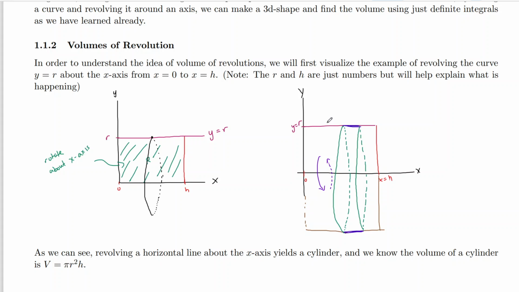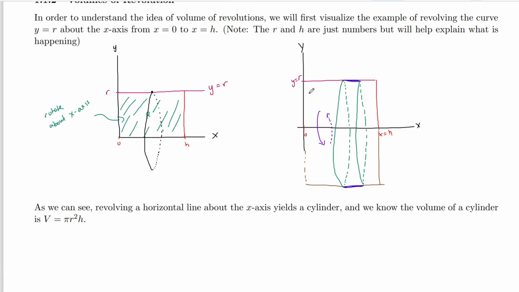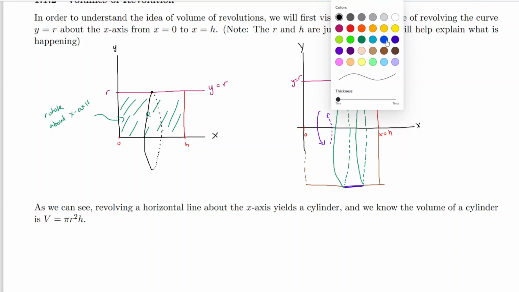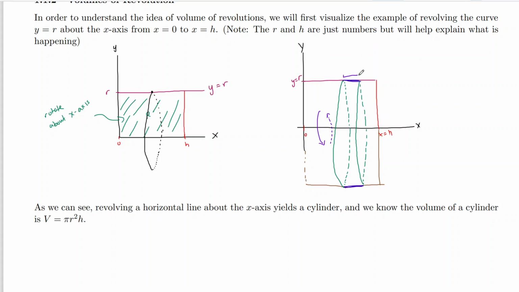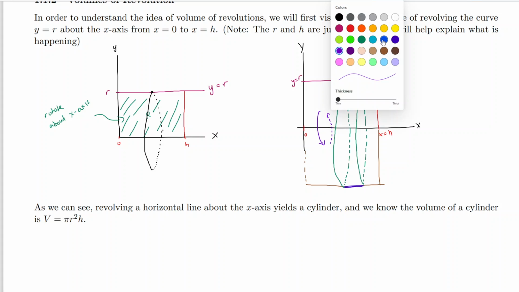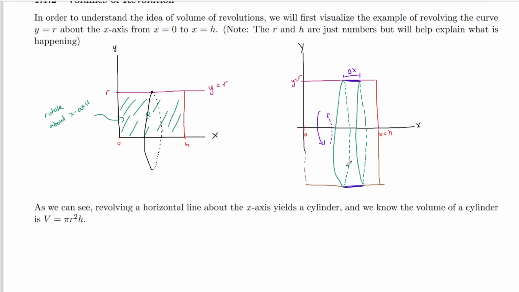Now, as far as this specific example goes, when you have a straight line, you actually get just a cylinder because you get these circles with height basically. And what happens here is that if the length of this is delta x, so we know we use delta to represent change in, so this is a change in the x, then because the area of a circle here, which is what each one of these are, is pi r squared, and I'm calling this r. Right, so just realize that the circle here, the radius is r.